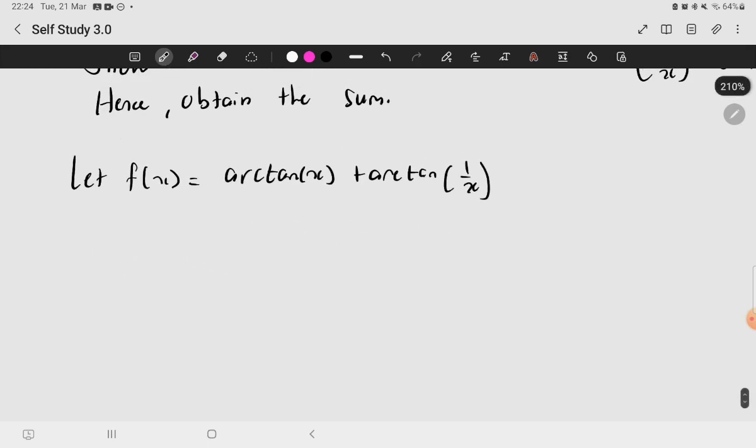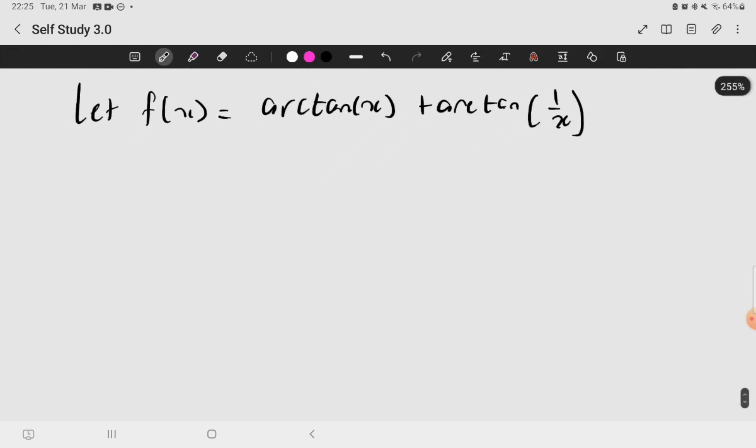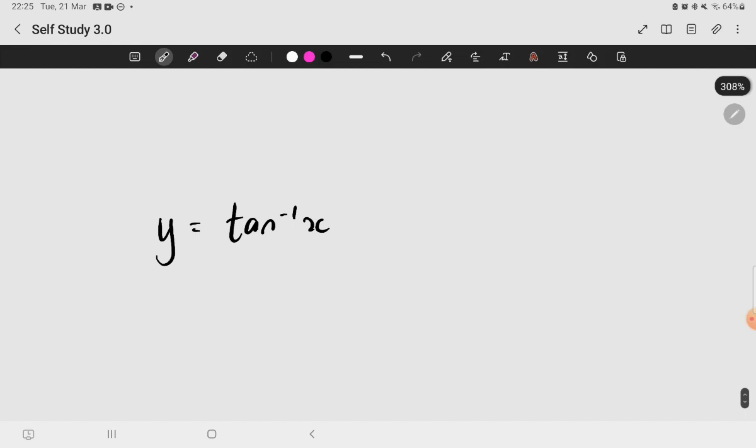If you do not know, this is the derivative of an inverse trigonometric function. Let me show you a proof first for the derivative. So let me create another function just to focus on inverse functions. Let's say y, but I'll be using a different notation to make it clearer. So let's say y is equal to the inverse tangent of x. And now when we take the inverse of both sides, we obtain tangent of y is equal to x.